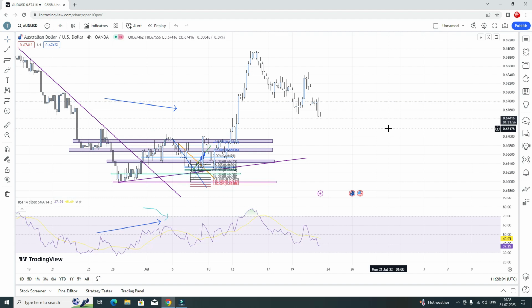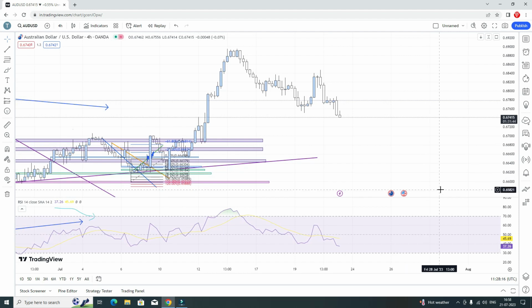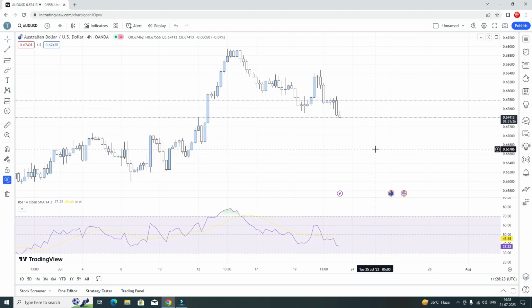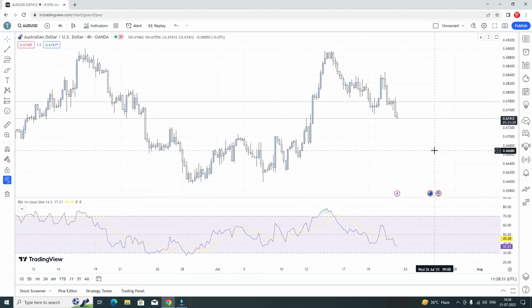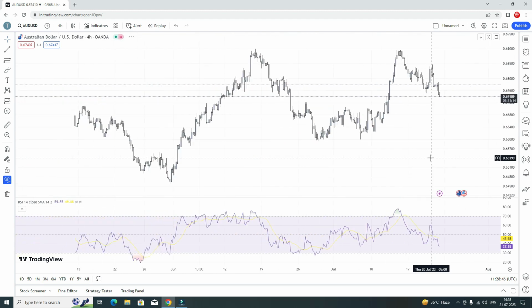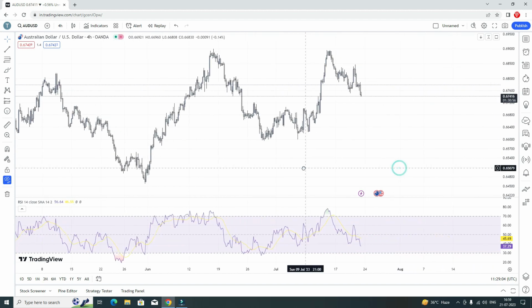So let's start off today with AUD USD, and I like to start as usual with the 4-hour chart. Let me just turn off all the markings and levels and just purely look at the chart. As you can see, it was on a downtrend, then it was going sideways for a while, then it went on an uptrend, and now it is again going downward. Overall, on the larger chart, there is a sideways movement in a very large range. We are right now in the pullback of the trend.